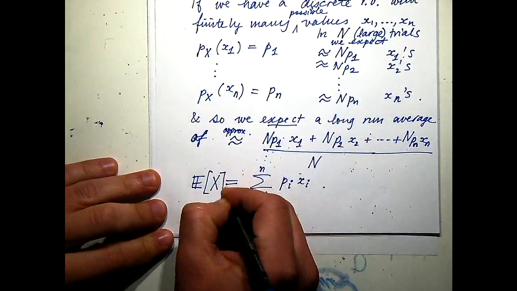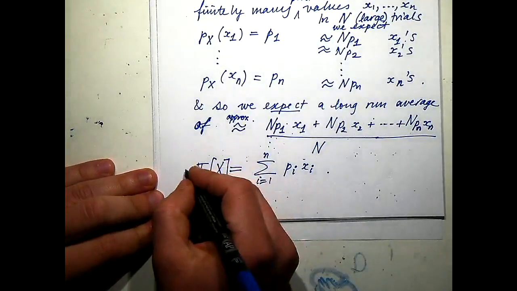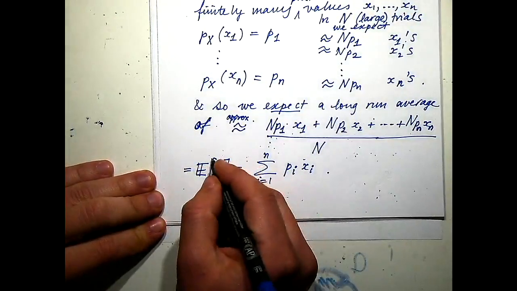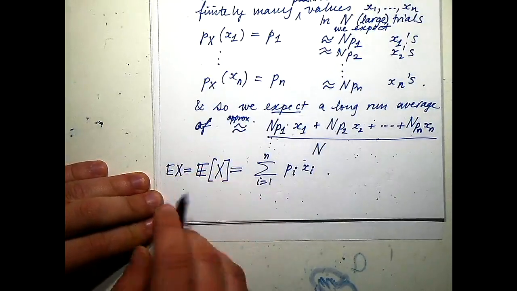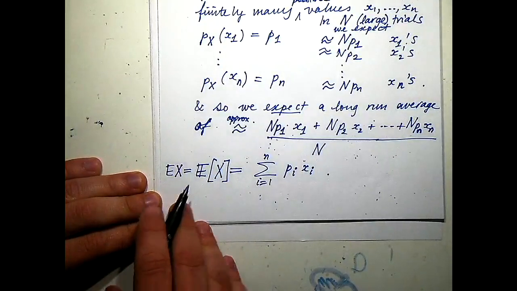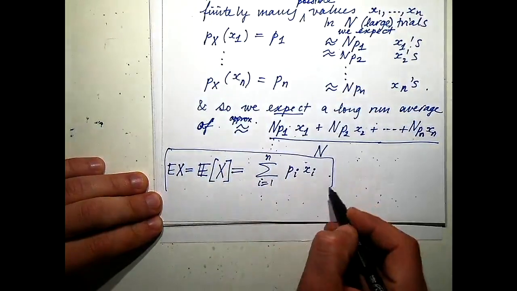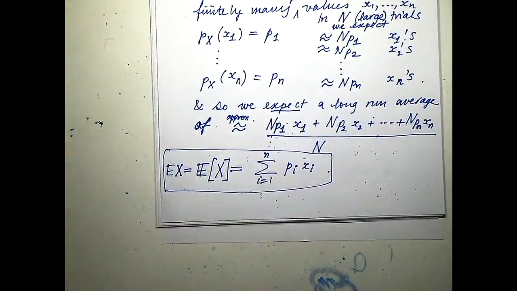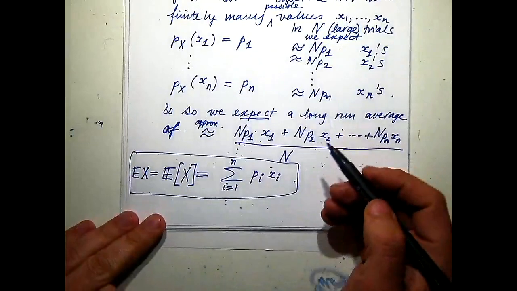So we introduce a new, nice, double-barreled E. Unfortunately, there are various levels of slovenliness used. You can omit the brackets if there's no confusion. And often the letter E, even not boldface, is used. That can be a little more confusing, but you can do some combination of that. I try to make it a bit more ceremonial by putting boldface and brackets, but you don't have to. So that's what the expected value is in this particular case, a discrete random variable with finitely many possible values. Now, I'm just going to even rephrase that.